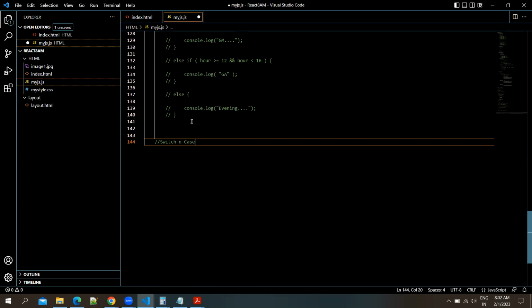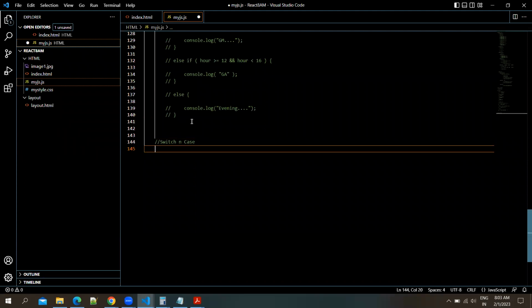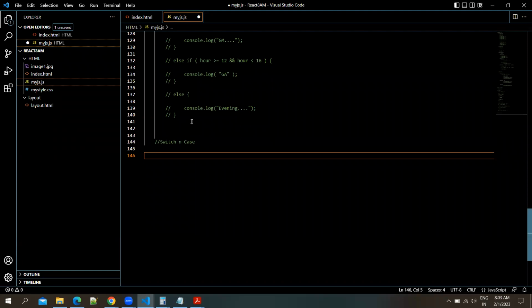Can I skip this topic or do you want? Your wish. I can just go with the syntax. Sure. So similarly, like if and else, whenever you have multiple conditions, we use the switch case also. Same like a default statement, here also we have default, but the cases are different. Each statement we can define like a case statement. Instead of syntax, I'll go with an example. That would be better.